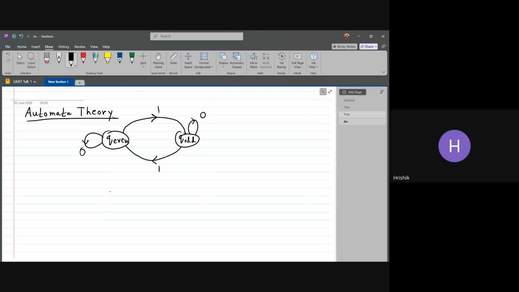Hey, since I spoke about the automatic doors, let me also try to draw. By C, I mean the closed state, and by O, I mean the open state. So let's say you're in front of this door and you are on the front pad. So it goes from the closed state to the open state to let you in.